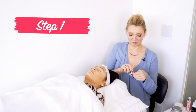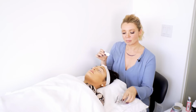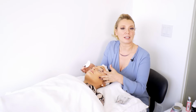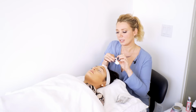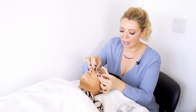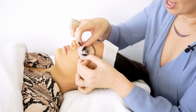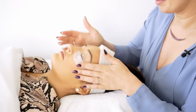Step 1, we're going to cover her lower lashes with the gel pad. What this does is it keeps them from getting lifted up, but also just creates a nice little place on the skin. It's also an anti-aging treatment, so she'll get a little bit of a nice, cool treatment. So when I put the lower lashes on, I like to start in the inner corner, just gently covering the lower lashes and pulling it out with a gel pad. Does that feel comfortable? Mm-hmm.